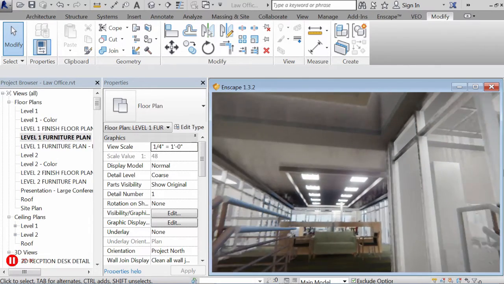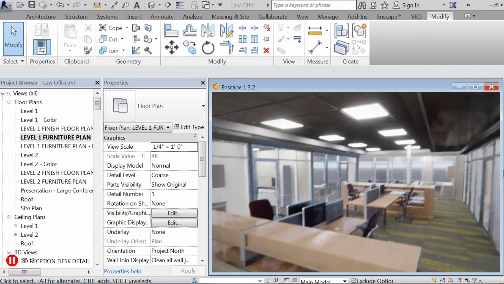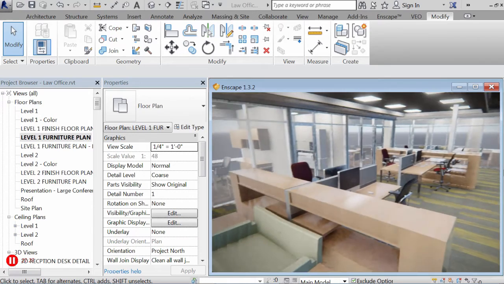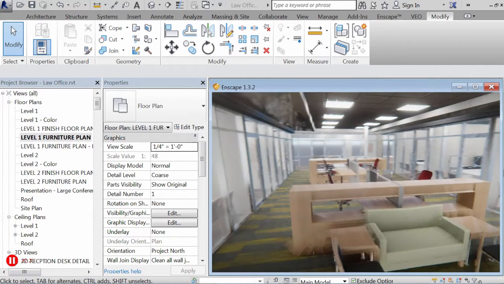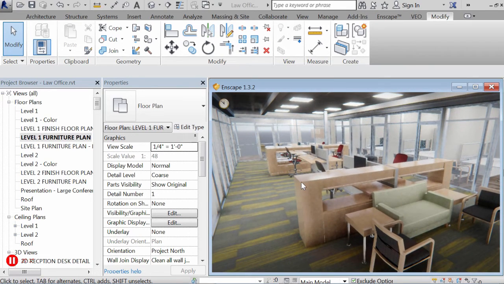You know, these open workspaces, you get a really different feel when you're seeing it with the lighting, with the daylighting coming in, how people are going to work. And that's why I really love this tool. I can't get that anywhere else in the moment. And I know if we change something or tweak it, it's going to update. I'm going to get that kind of immediate feedback that I want rather than having to wait and export or render and wait.